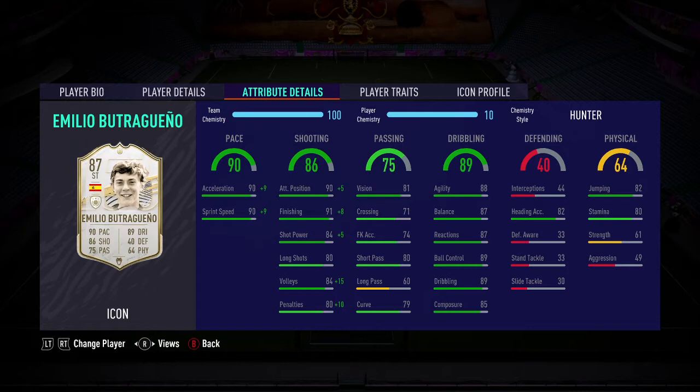Now, let's jump into the in-games. This is when it gets a bit saucy. Now, 90 pace, he's got 90-90. Very nice indeed. If you put a Hunter on him, it goes up to 99-99, which is a bit crazy. Now, shooting's only 86, but the two most important shooting stats, in my opinion, and in lots of people's opinions, attack positioning and finishing, are way above 86. With 91 finishing and 90 attack positioning, it's really nice. The shot power is pretty decent.